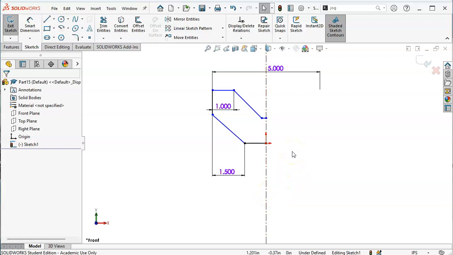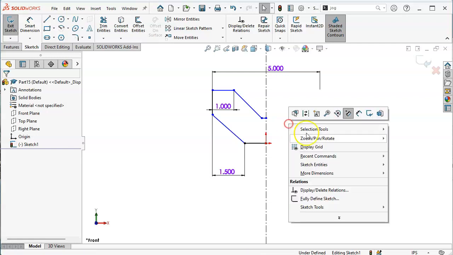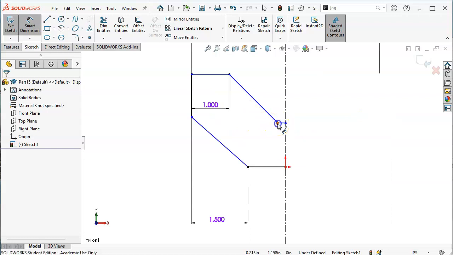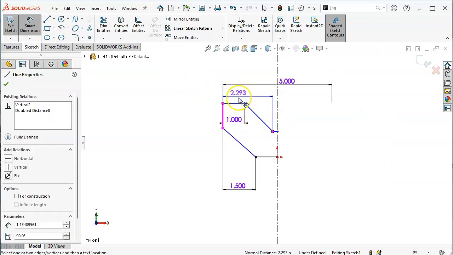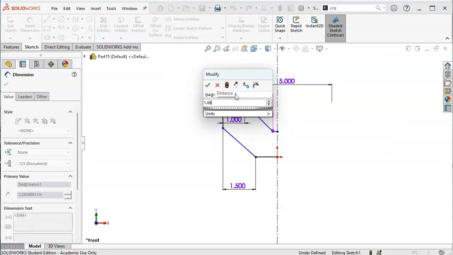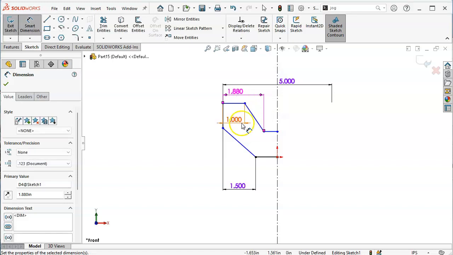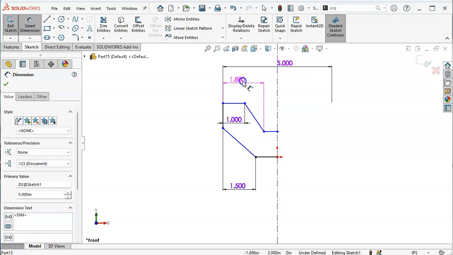All right, so that makes a little bit more of a challenge, but let's work on that assumption that the 1.88 and the 1 inch are okay. And it looks like just that bottom section.